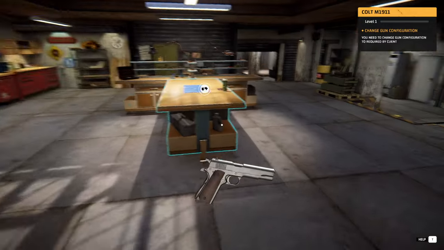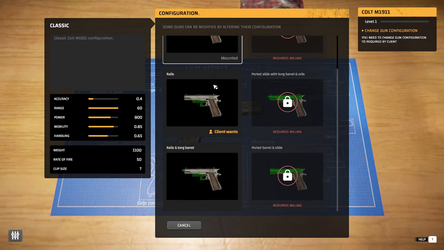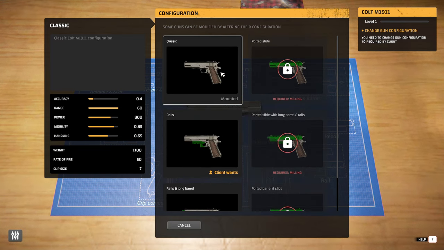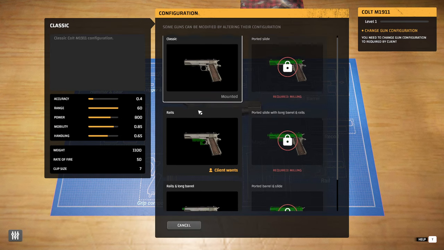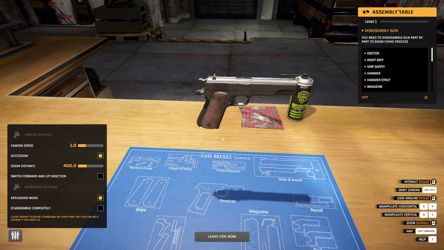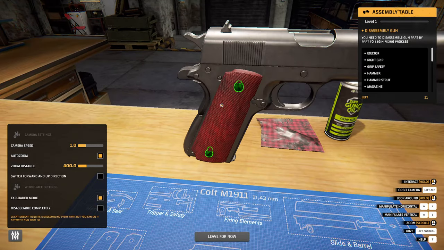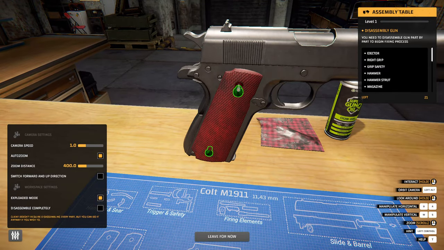Now I can walk around with the gun. Okay, we put it on here. Rails classic. So let's see here. Change gun configuration. You need to change the gun configuration to required by client. Client wants this. Should I not clean it first? Alt to remove.